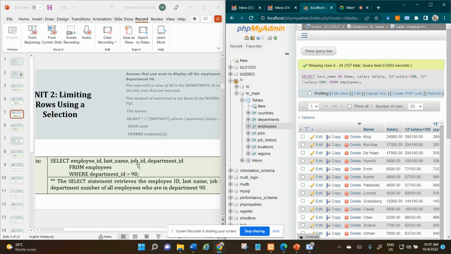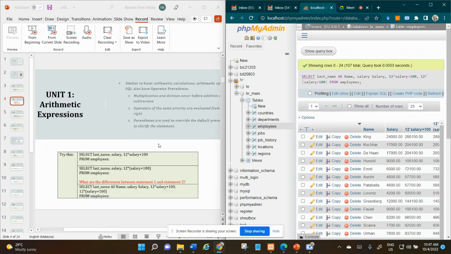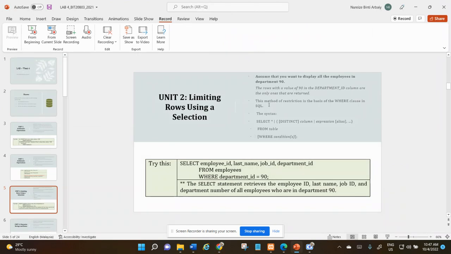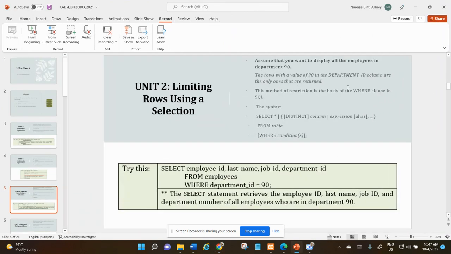Okay. Next, limiting rows using a selection. Now, sebelum ni kita tak ada guna where. We do not put the condition. But now we want to put the condition to the statement. So assume that you want to display all the employees in department 90. So the rows with a value 90 in the department ID column are the only ones returned by the SQL.